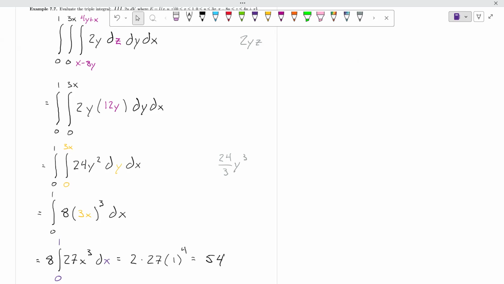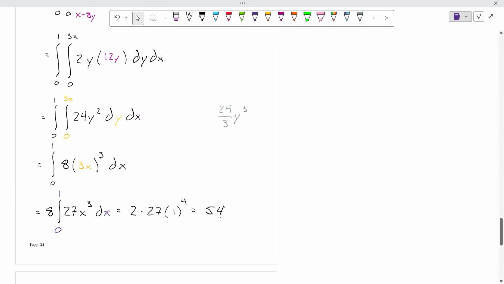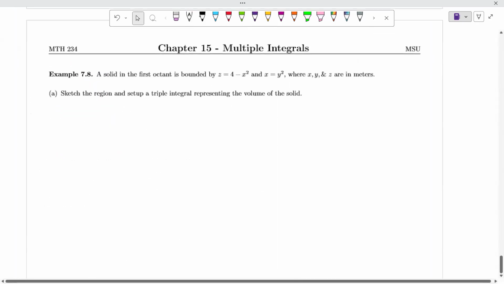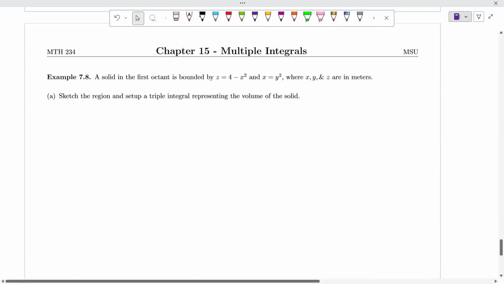All right, let's go try another one. Triple integrals, I think, aren't too bad if you're just told what all of your bounds are. Particularly if you just got a rectangular box, you can go in whatever order you want. You just set it up and do it. We had an example where we were given a diagram, told what order to go in, or at least I told you we were going to do dz, dy, dx.